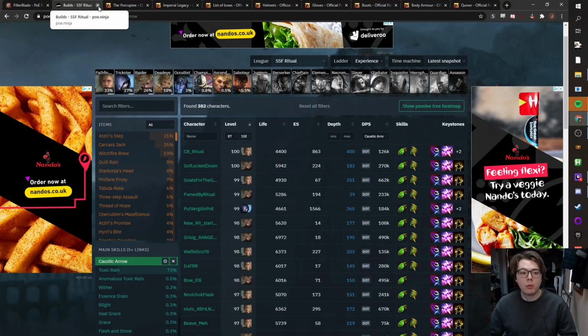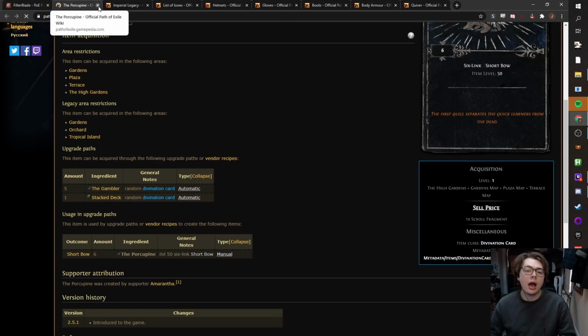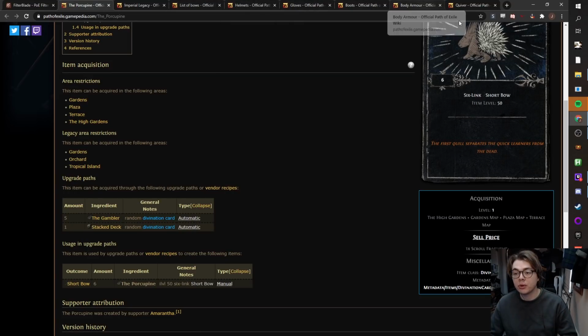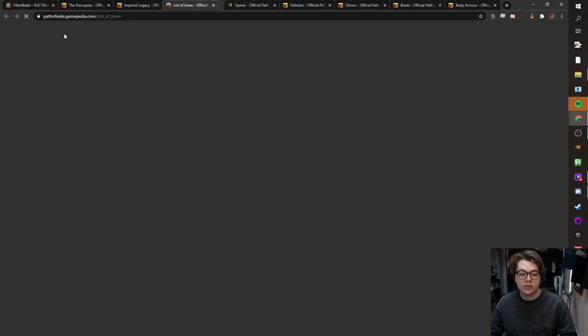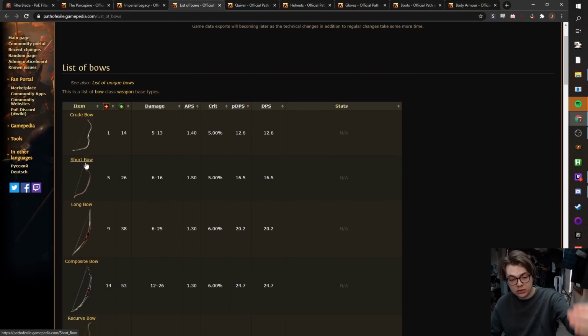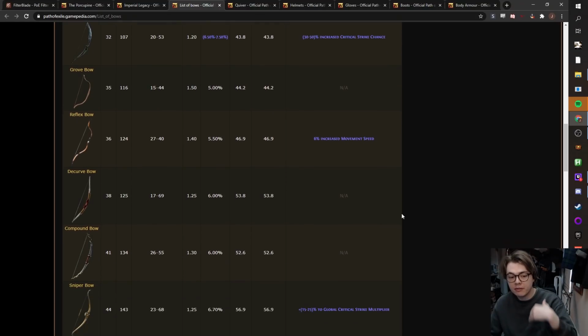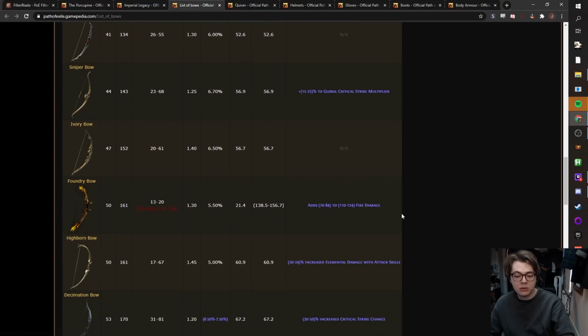The other way to go about working out what sort of gear you want can just be going on the wiki and looking at the list of all the bases. So, for example, here we've got the bows, helmets, gloves, boots, body armors, and quivers. And you can just scroll through them and see what these different bases have. Is there anything that stands out?